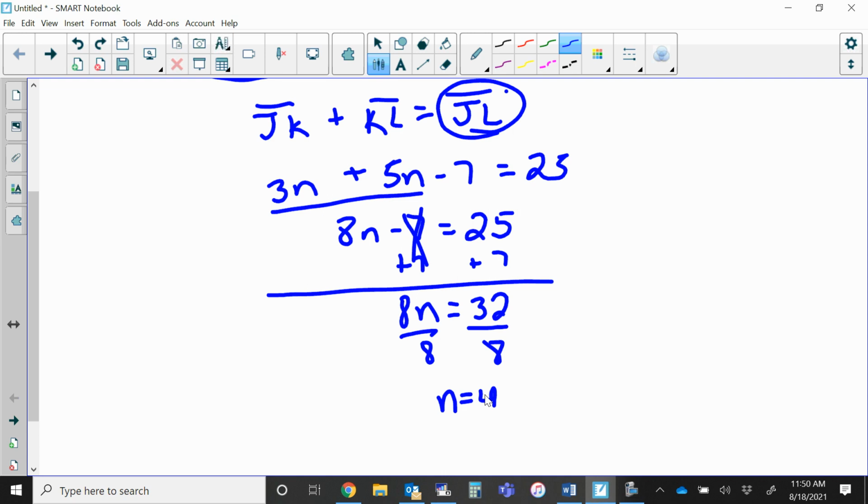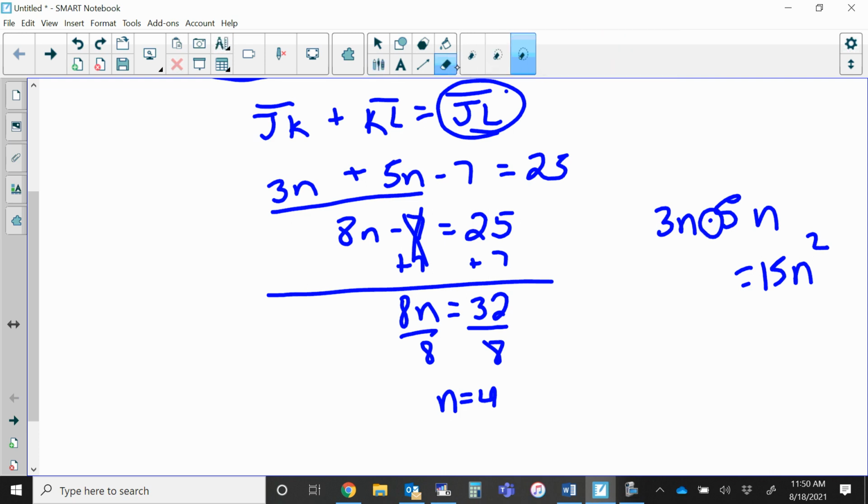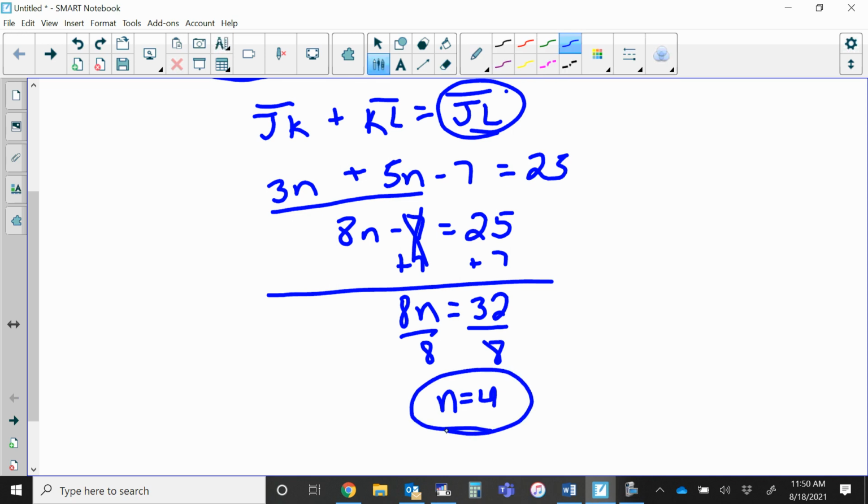When you multiply them, here's why you're getting that confused, and it's a common mistake. When I multiply 3n times 5n, that's when I get 15n squared. But what's in between them? A multiplication sign. You follow? Did that answer part A for me in this question? Yes, that was part A.